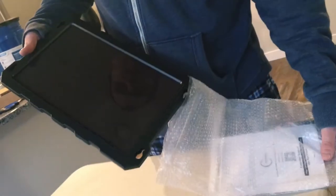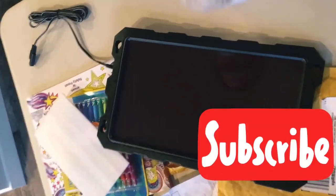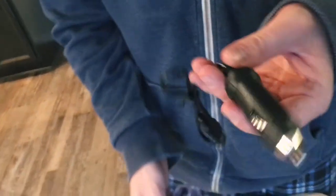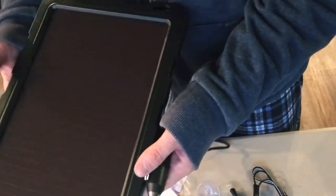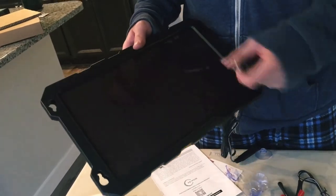And this little light says solar right here. It's just a solar panel charger, collects sunlight, turns it into electricity. It's meant for car batteries, so it comes with a 12 volt input. This is an output, whatever the fuck this is, cigarette lighter thing. So you plug that in there, and it's meant to go into your car cigarette lighter. It's for RVs and stuff that only get used throughout certain times of the year. So you can keep the battery charged.